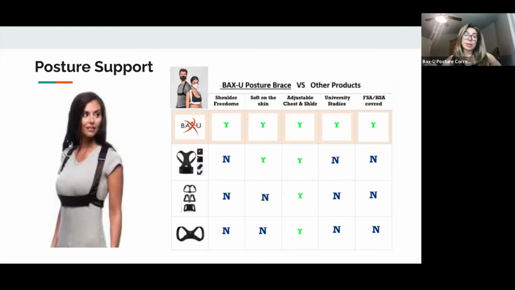The reason we chose this particular brace, also known as the BAX-U brace, is because it retracts your shoulders and allows your body to be aligned in the sagittal plane, like the plumb line I told you about. And then it balances out, because people have different rounded shoulders that we need to bring back into alignment. It stabilizes the area where the iliopsoas muscle starts. That's an area you want to make sure is protected and has a reduced amount of loading.